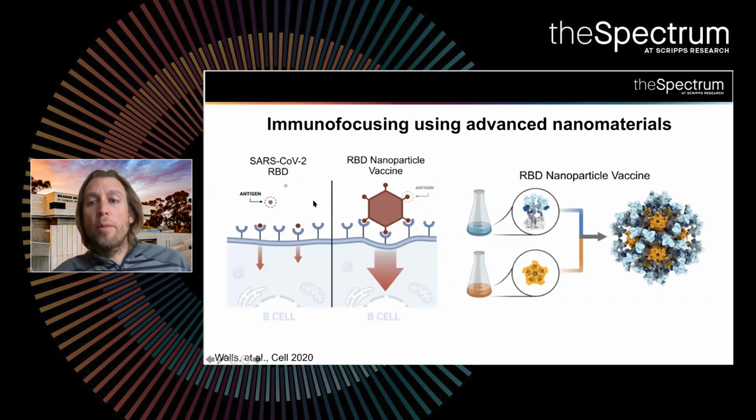And then even further, people are developing nanoparticle-based vaccines using these engineered proteins that form these self-assembling arrays. And the advantage here is if you just immunize with that receptor binding domain alone, you get weak B cell signaling. If you incorporate it into this nanoparticle with multiple copies, you get a much stronger B cell response. And so, again, here's where structure was used to design a lot of these materials that can be used to now present lots of different antigens in a plug-and-play format and get strong responses against viruses of interest.